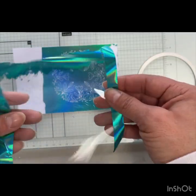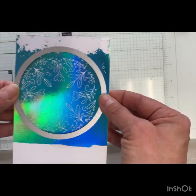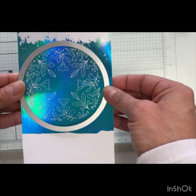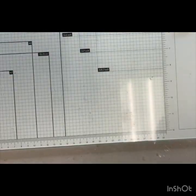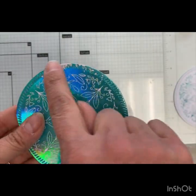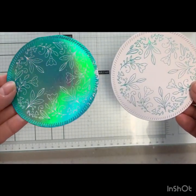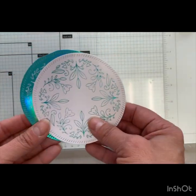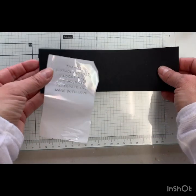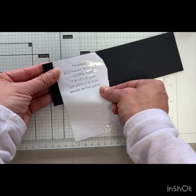We had a lot up at the top that didn't work — so did we not get that pressed properly? That will be the key. For this one it didn't really matter too much for myself, I was going to die cut it in a circle anyway. So I'm just going to quickly die cut that so we can see what the end result is. For the most part it's not bad. We've got our two — one that's the full reverse and one that's just the plate itself. So we're going to try another one. These are the words that we were using and we're going to do white on black.